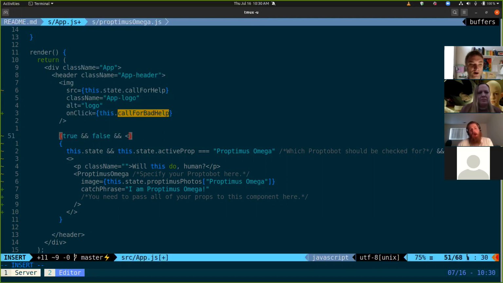So if this were some JSX element, it's going to go, cool. If that's true, is this also true? It's not. So this will never render. But if it were like that, all right, is that true? It is. All right, this is worth looking at. Cool.